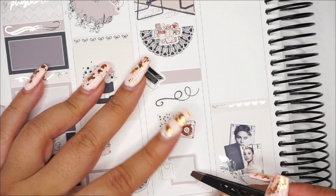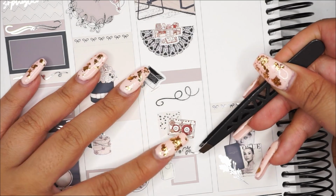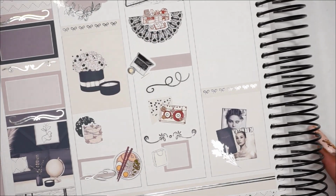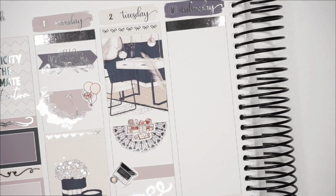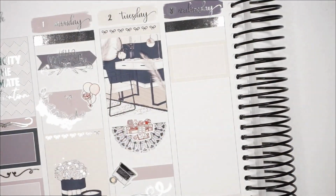was working on preparing everything for the shop, I used a mandala, a half mandala again from my shop. There's going to be a lot of my shop things, just letting you know in advance. But again, that other icon is from Papershire that I layered on top of the half mandala. And then I did some designing that day, and for that I used a laptop from Planning Roses. And the squiggle, I like to call them squiggles, that one is also from Letters from Lay.